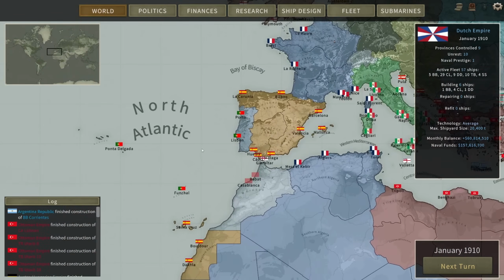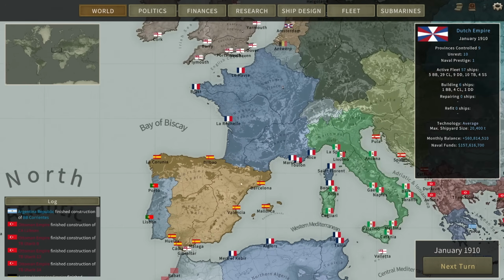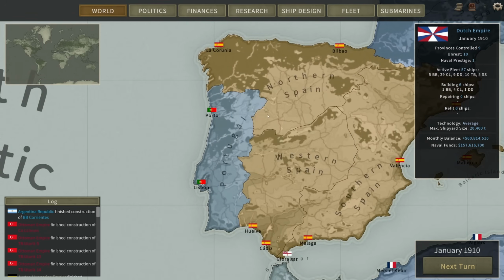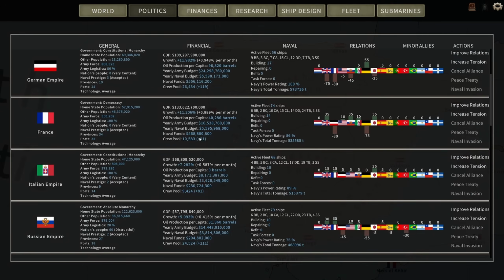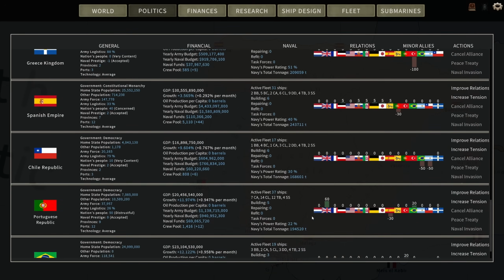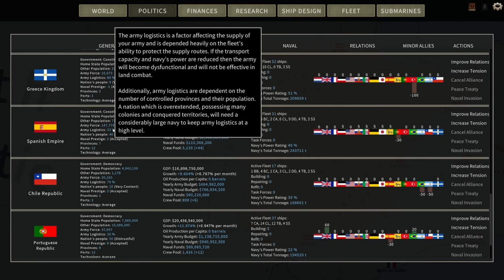Portugal. Portugal, I think, is going to be interesting to play because you got your Spanish neighbor, and this can lead to some sparks. Much like the Dutch, I'd say cozy up to them to make sure you survive. Otherwise, they can and potentially will invade you from several different directions. Your army force is 33k, but Spain's already 43k, and they got another 37k standing by. As for at least this start, and again, you can start in any area you want. Your army logistics is 26%, 37k. The Spanish is 147k at 33.